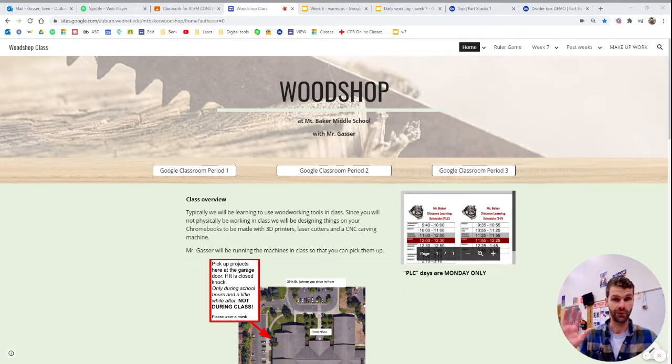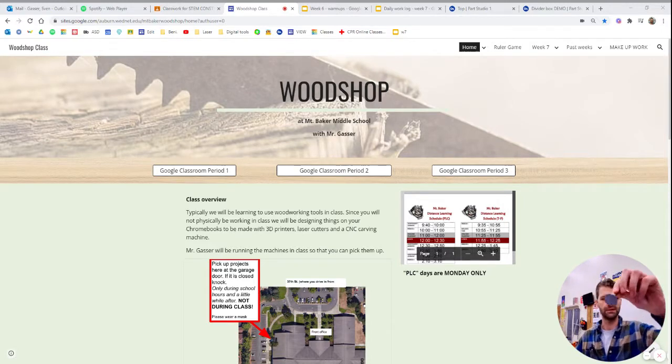So the big question is, how are students doing virtual distance learning woodshop? We are designing a whole lot of things in this software called Onshape, which is a CAD program. Students are going to be designing things to be laser cut out, like little boxes like this.